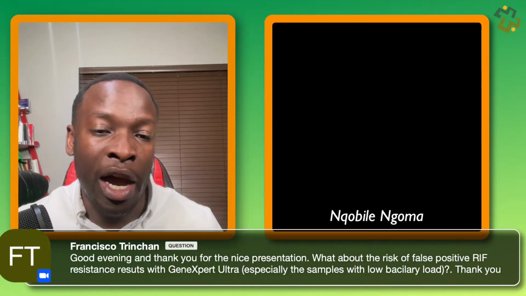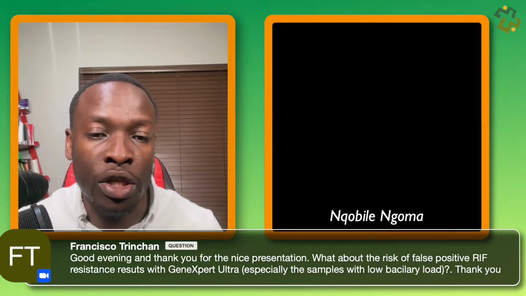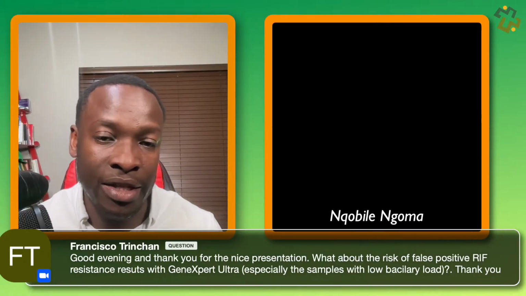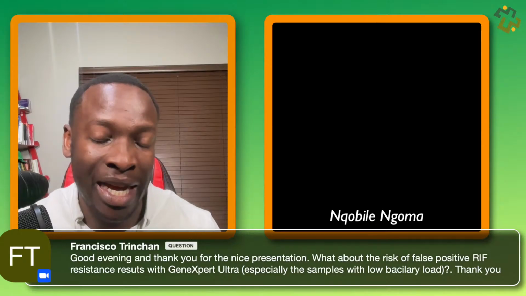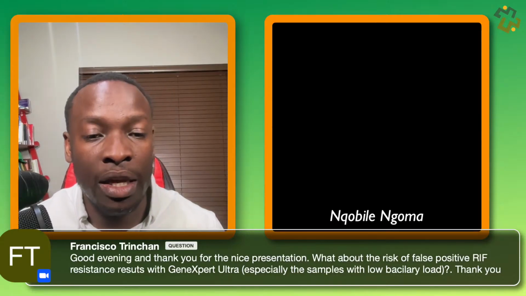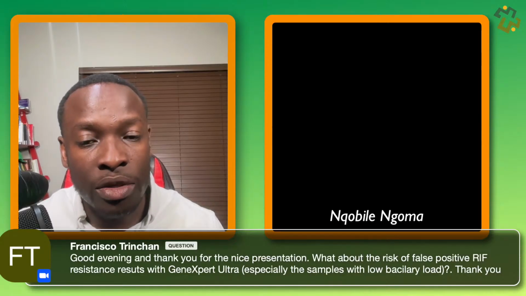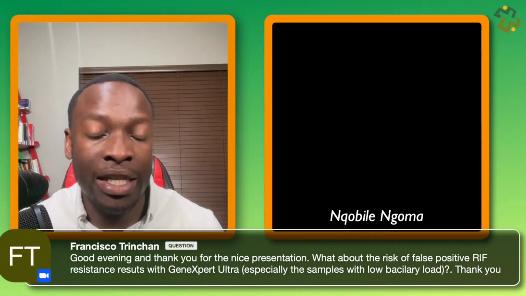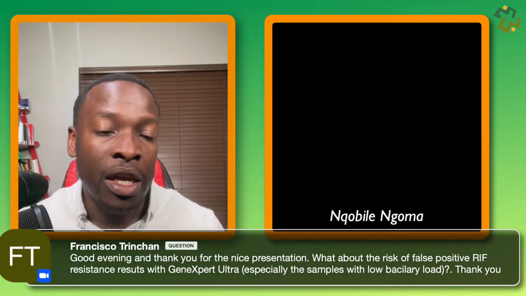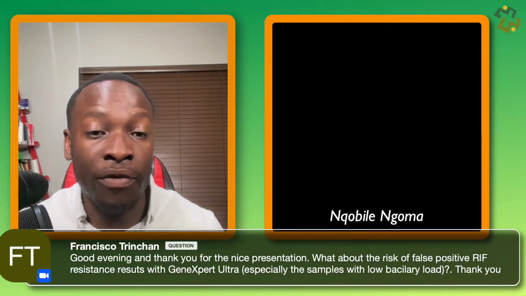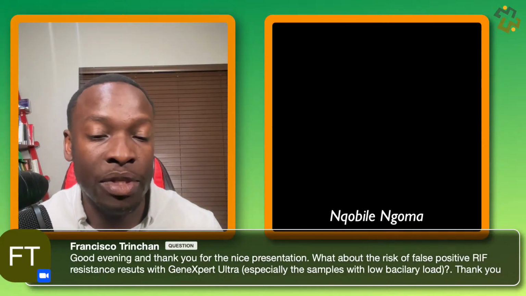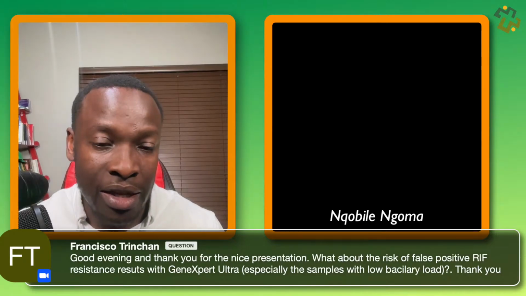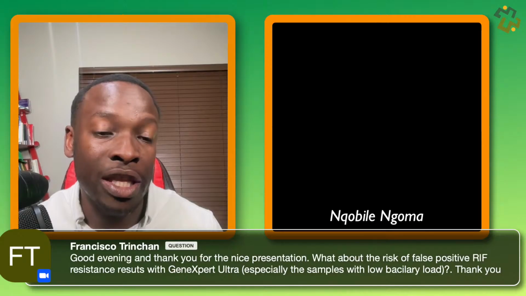Now, there are a few ways you can approach that. Number one, if your TB NAT result comes back positive, you have to try and find a clue. Usually, if there is TB, you will find some lymph nodes. You'll find that the patient does have some symptoms, even if they initially thought these symptoms were not significant. The second thing, you might have to evaluate if your patient has had TB in the last 2 years, because TB in the last 2 years may also mean it's a false positive result from dead TB bacilli. Very, very important.